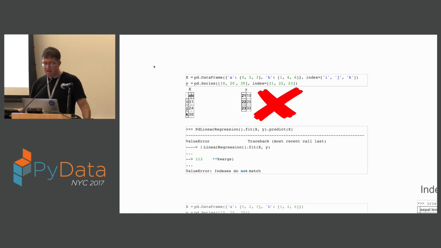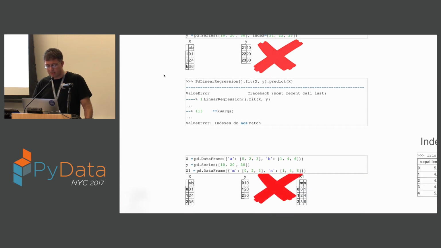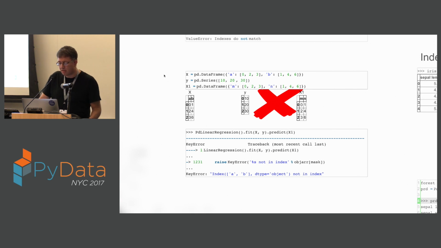If we try to do this, it'll throw an exception saying that it doesn't understand what we want to do. Likewise, in terms of columns, if we feed it X and Y, where X has the columns A and B, and we fit it on that, and then we try to predict X1, which has the columns M and N, it'll raise an exception saying that it doesn't understand what these columns mean. It's obviously now operating on different features than it's been trained on.